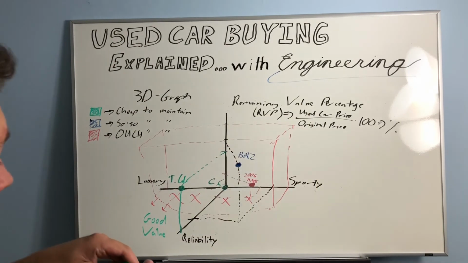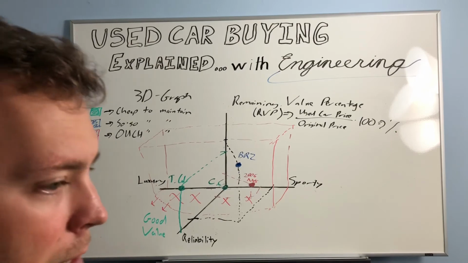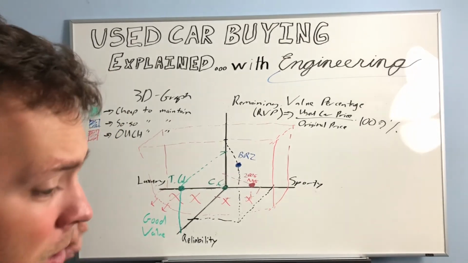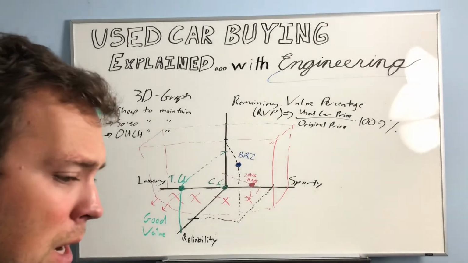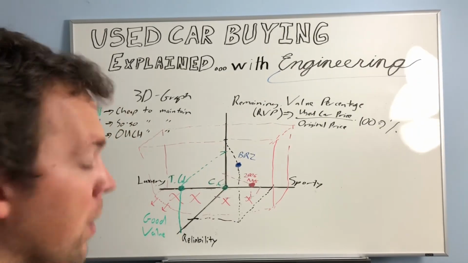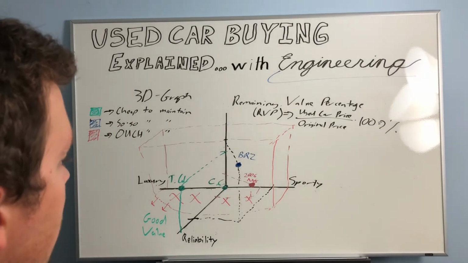And it's cheap to maintain because the thing takes 3 quarts of oil. The oil filters are cheap, tires are cheap, everything for it is inexpensive, so it's a very great car to own. So in summary, this is just meant to be a visualization tool. Basically something that you can mostly just picture in your head. You don't even have to draw it out. That will help you prioritize which cars you'd like to purchase. I hope you found this informative, and thanks again for tuning into FunAhead TV.